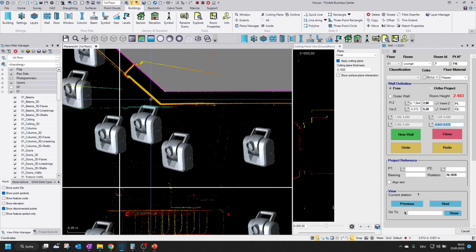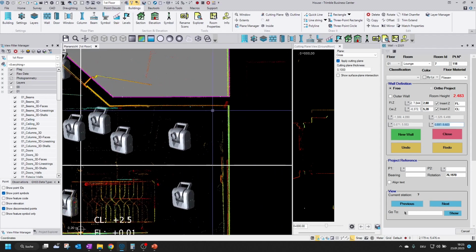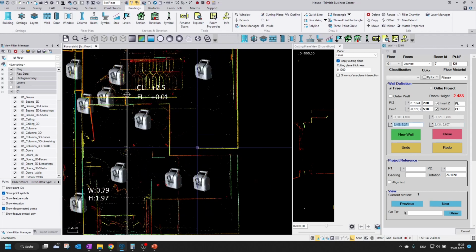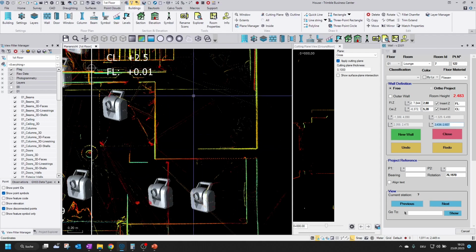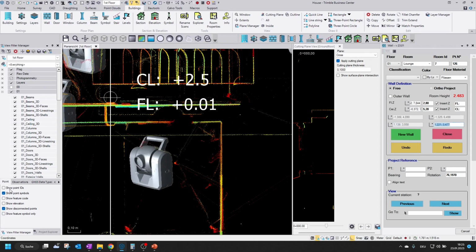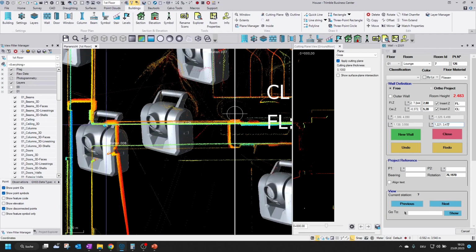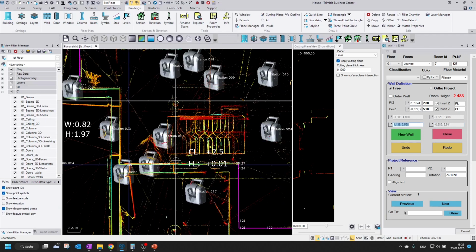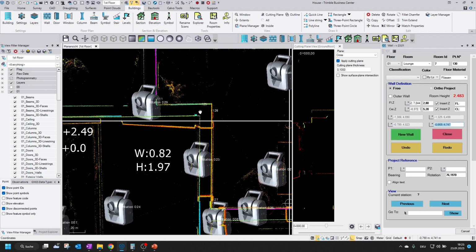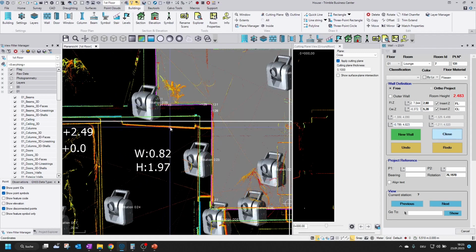2 points for each wall. In this case, we didn't scan from here, so we don't see this wall. So we would place this here and here, and then I can show the point IDs, so you see where I'm picking, and here, and then we need this, and this, also this and this, and we close.